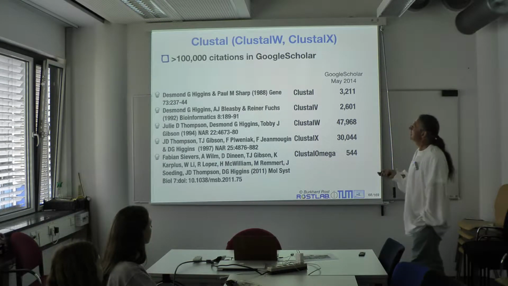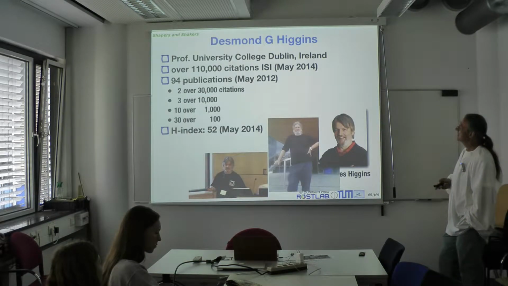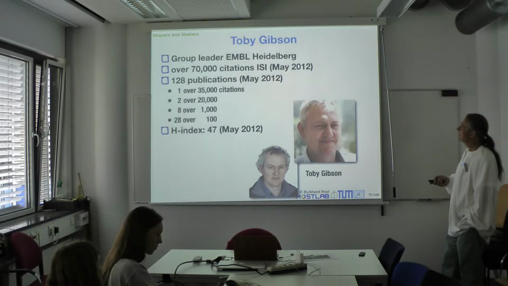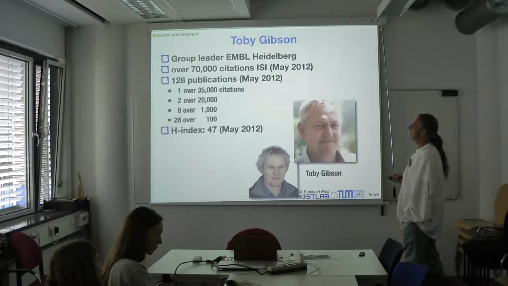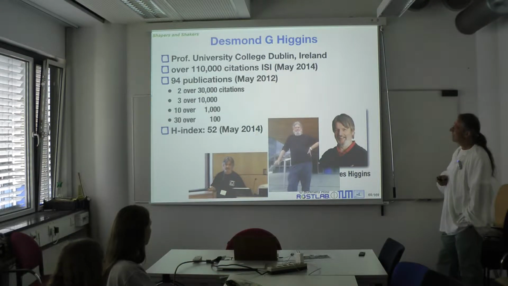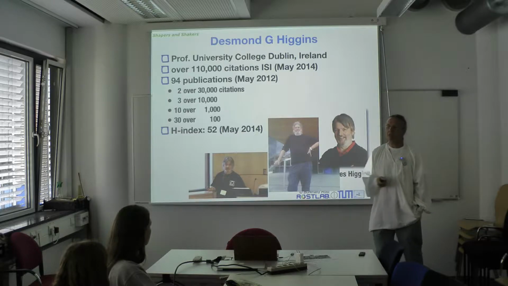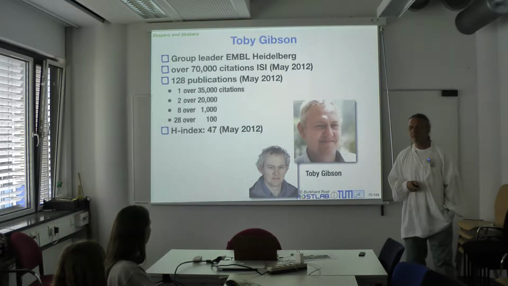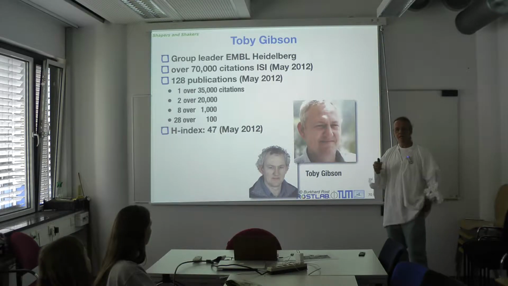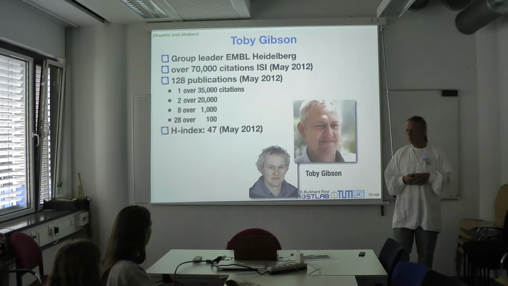But Clustal is an outstandingly known method, over 100,000 citations. It goes back to Des Higgins here. As another point, H-index not very high, but for a long time he was the highest quoted person. Toby Gibson, so Des is essentially the one who understands dynamic programming. So from him comes the entire dynamic programming solution of Clustal. From Toby comes the intuition. Toby Gibson is the person who really can visually align sequences and tell you, looking at it, what is right and what is wrong.